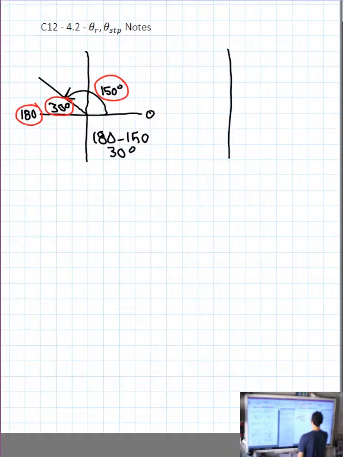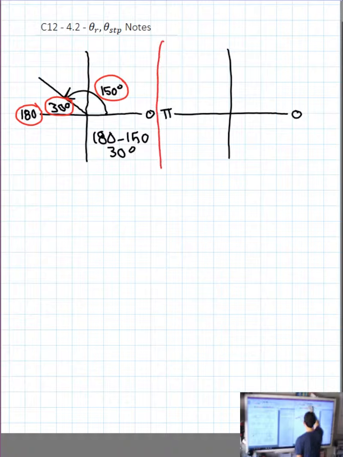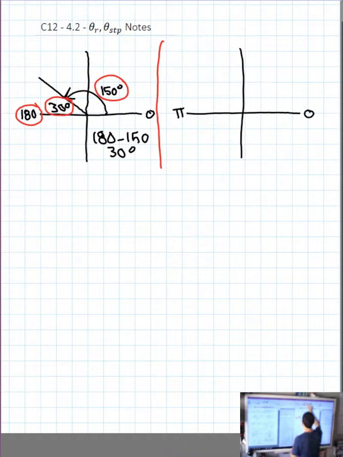So let's draw a graph and let's mark 0, and this time not 180 but pi, and then do an angle of 3 pi over 4. So we know that we want to change pi to be a denominator that we're working with. So if we're working with over 4, we want to change pi to be over 4 by multiplying the bottom by 4. And we want to multiply the top by 4. Then we want to geometrically break up the ASTC graph into 4 parts. 1 pi over 4, 2 pi over 4, 3 pi over 4, 4 pi over 4, just like we did in the last section. So where does 3 pi over 4 lay?